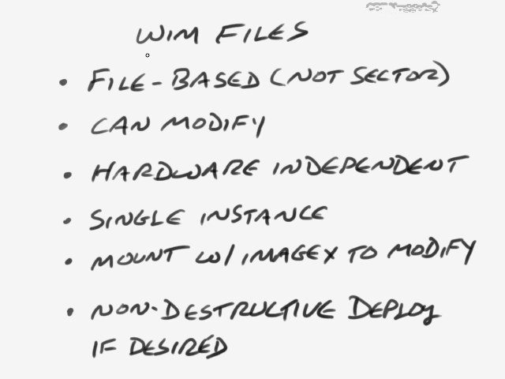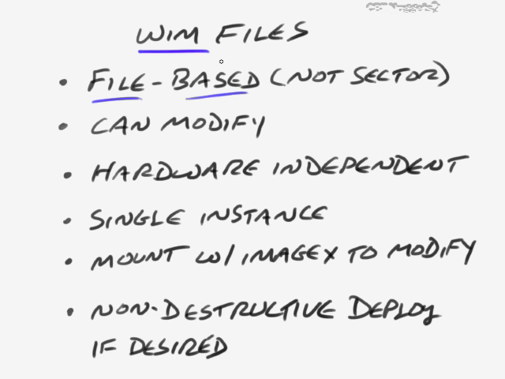WIM files, which are Windows imaging files, are going to be file-based. That's going to be important because there's other image capturing utilities that are used out there, such as Ghost and Acronis, that are mostly sector-based. And this means then that it'll take a snapshot of an existing hard drive and then you could deploy it to other machines. But as a result of that, it has to be exactly the same hardware on those destination machines, or at least very, very close in hardware. Otherwise, you dramatically improve the troubleshooting scenarios that you'll have to encounter because of hardware problems and not correct drivers being loaded and all of this sort of thing.